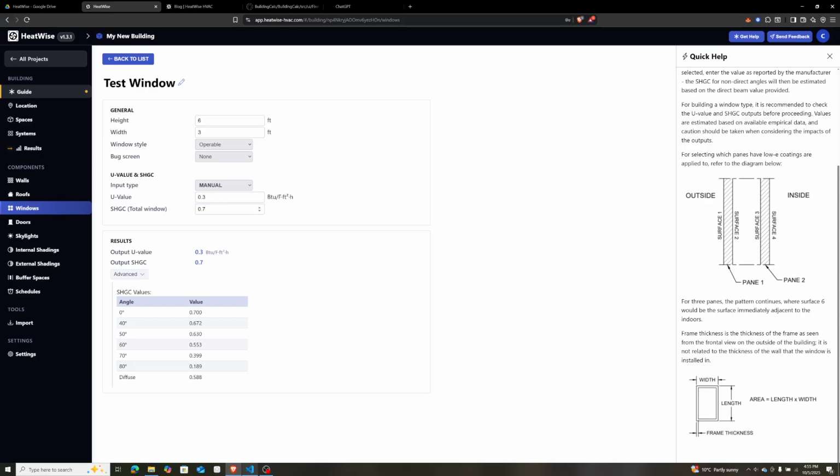And if you're given a value from the manufacturer, it might be beneficial to give a more conservative estimate. So for example, if the manufacturer says 0.6, it might be better to go maybe 0.7 or 0.75, and that will give you a more conservative estimate for your window's performance, because it will take into account the fact that the window performs differently away from the center of glass.